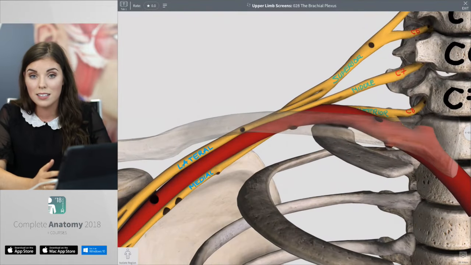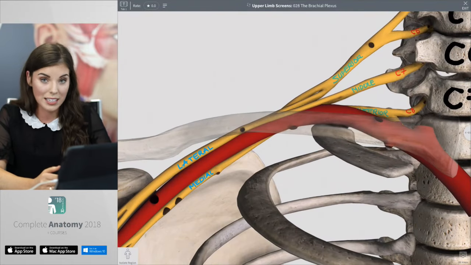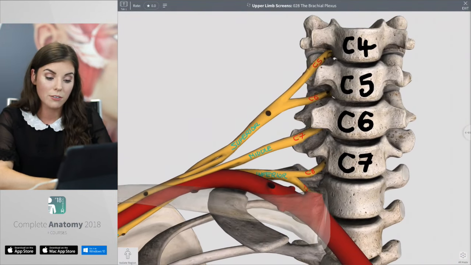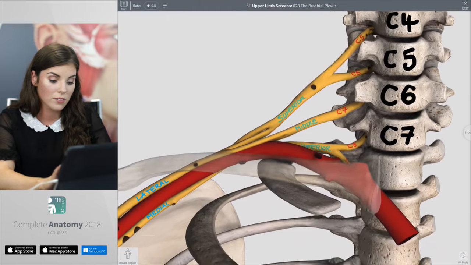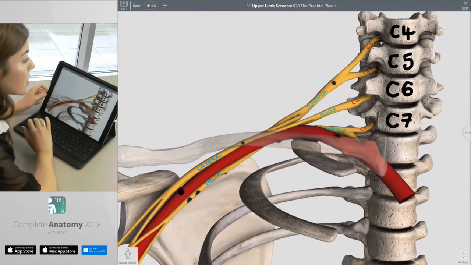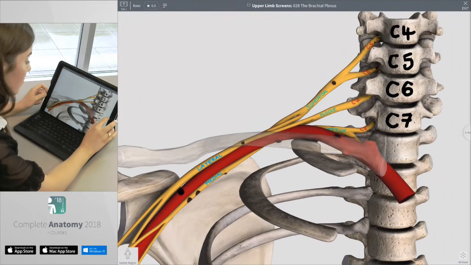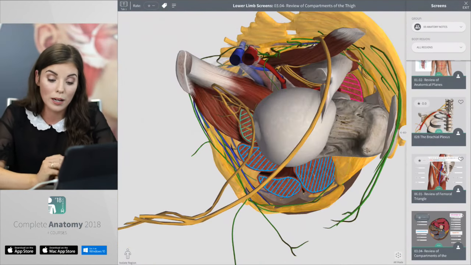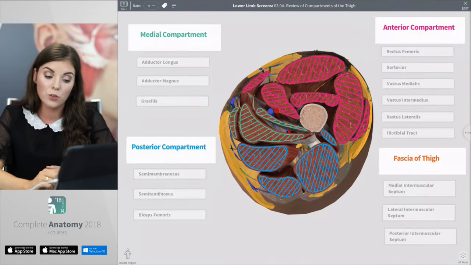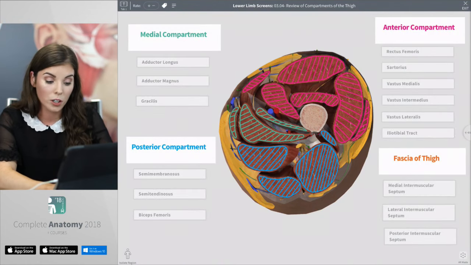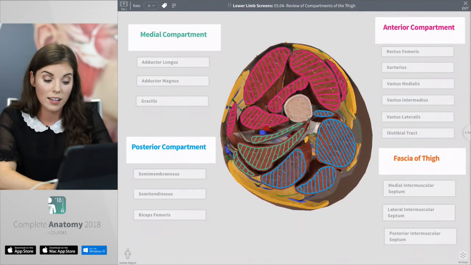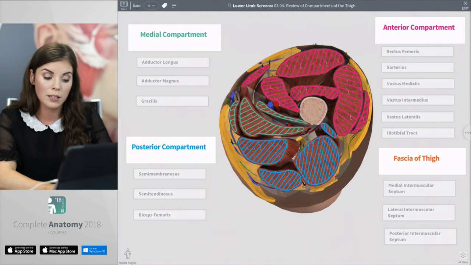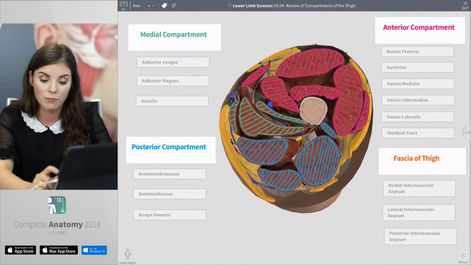The brachial plexus is one of the hardest structures to learn in anatomy, and here you can see we have labelled and named the different vertebrae, spinal nerves, trunks and cords of the brachial plexus. The next example is from a lecture, Muscles of the Lower Limb, and here we have used the 3D pen to colour code the different compartments in the thigh. So here you can see the anterior compartment, medial compartment and the posterior compartment.